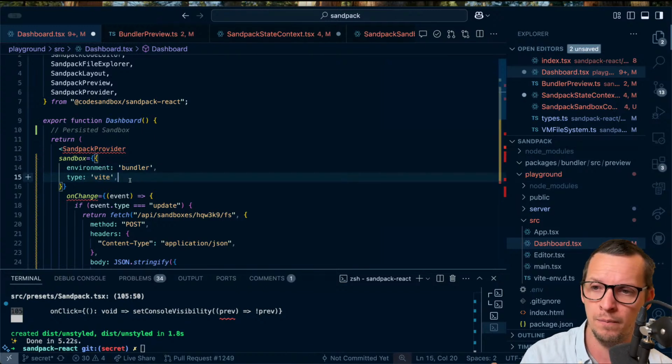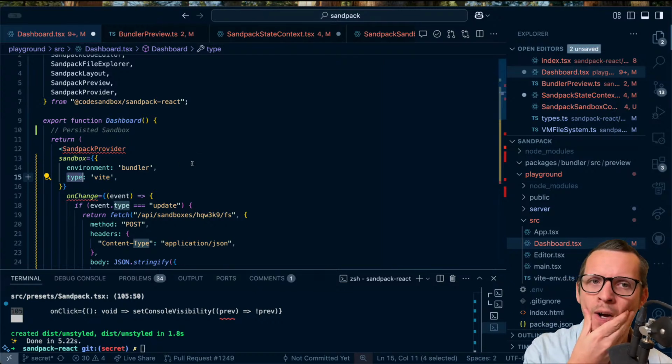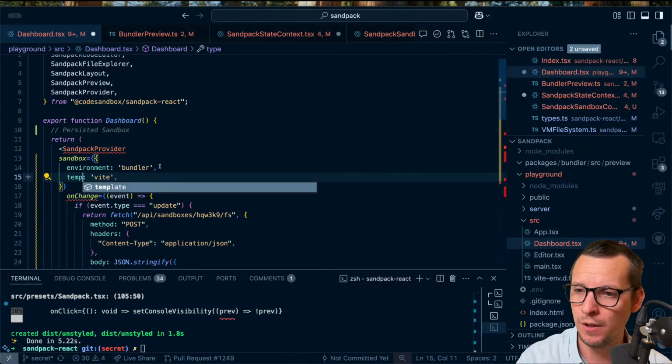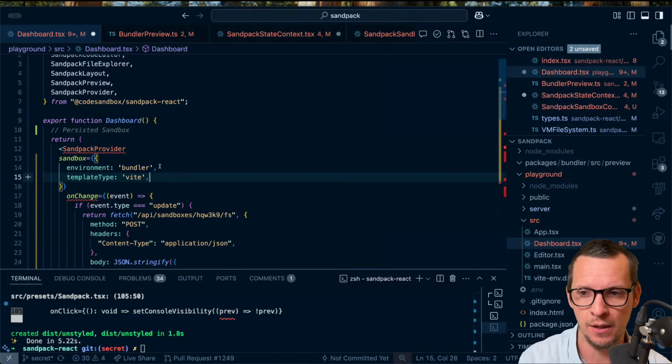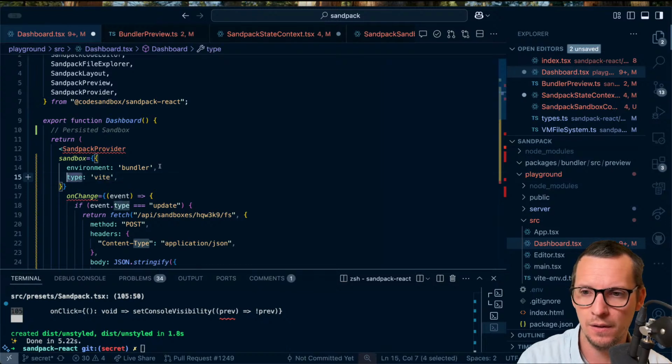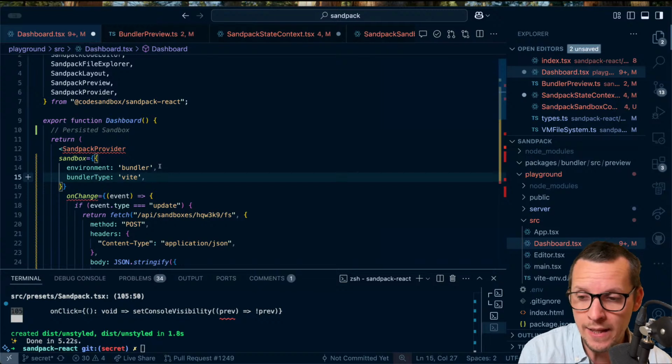Type is too generic, but template is also really weird. At least we could call it template type, but then it's ambiguous. It's really like a bundler type, the way the bundler operates.